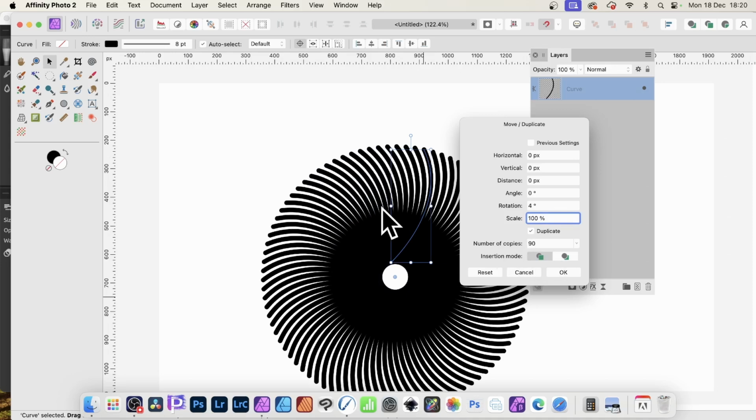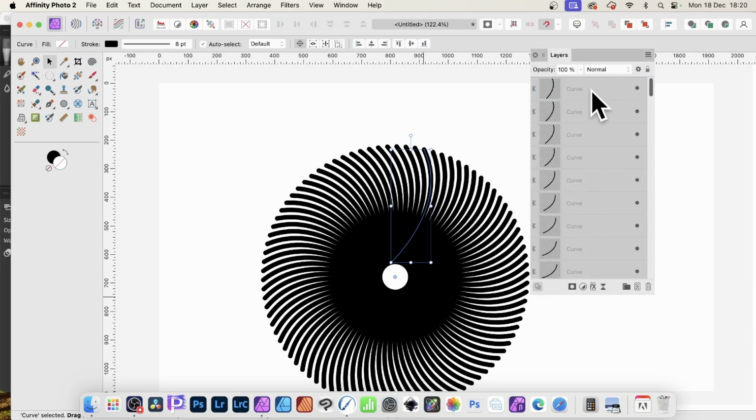Now, if you can't do this power transform, and you should be able to do that in your vector application, but this is a really much quicker way of course of doing it. You can of course manually create them and just rotate it around manually. Takes a bit longer of course, and the more vector designs you've got, the longer it will take. And you can see it creates these number of curves or paths. Obviously different applications will have different terms for it.